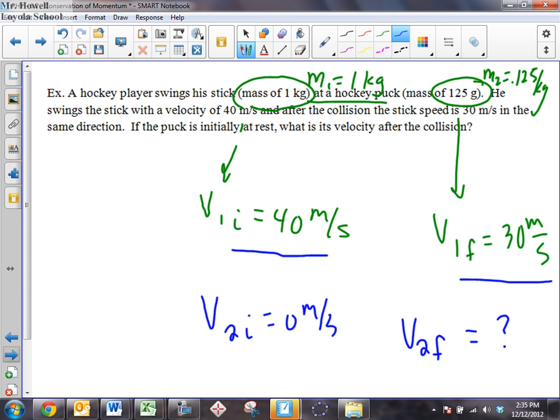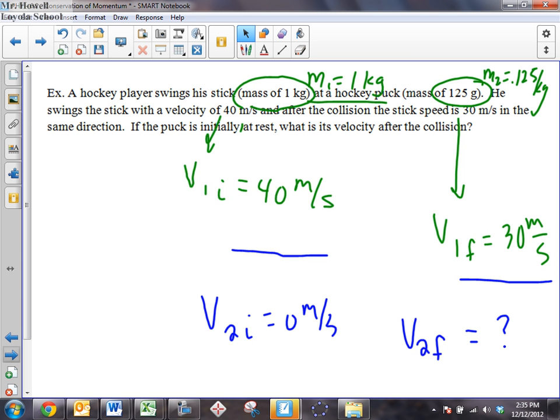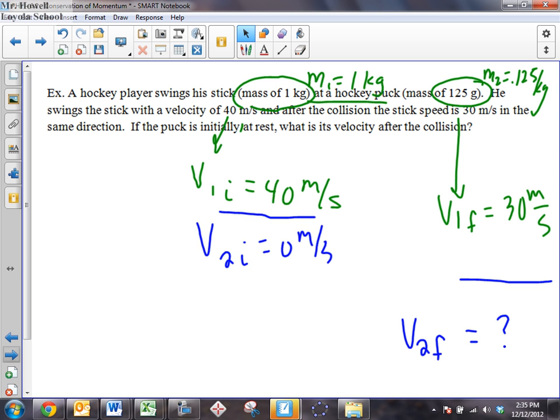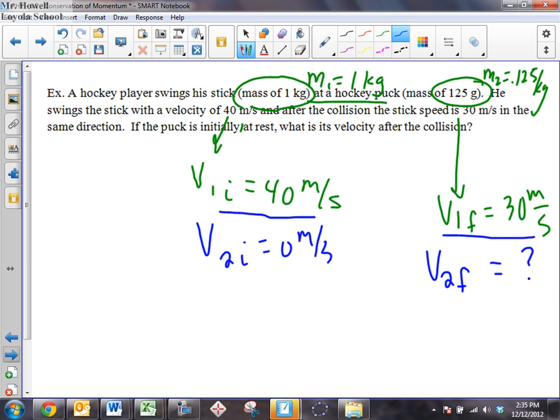Would you make us solve for V2F then plug in? I would solve for V2F algebraically using that last equation we had and then plug all these numbers in. But again, you can start by plugging in the numbers if you'd like to. Actually, there's one easier way. You can just do 40 equals, because on one of the sides you will have all the numbers. That's absolutely right. It's really simple.